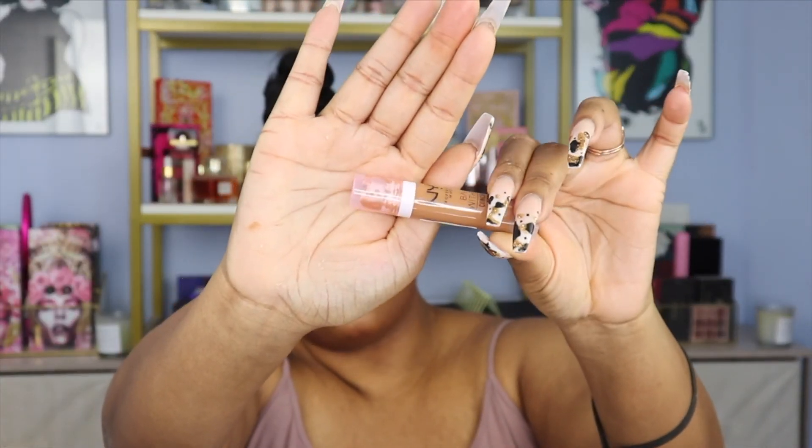One critique I have about this is that it gets dirty. I thought I would have to go in and clean it because I don't like when things look dirty — that is very annoying to me. I would prefer if it had a wand. But I could clean it; it's just an extra step I don't love. It's not going to prevent me from using this — I just know that after I use it, I need to wipe off the little applicator before I put it back in the cap so it stays clean.